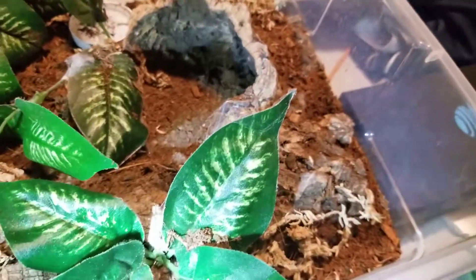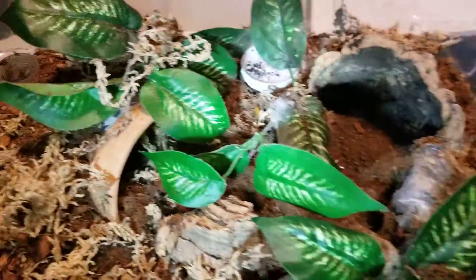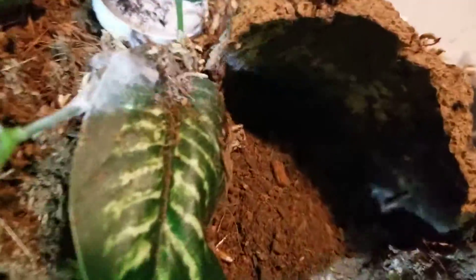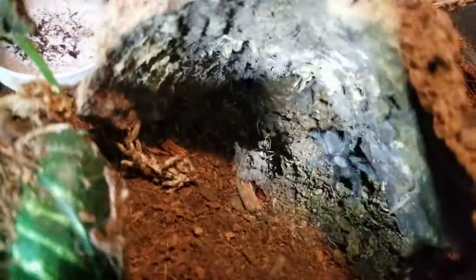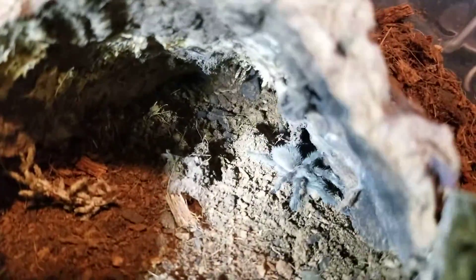This is just a quick update. One did get out and ended up on the corner of the ceiling, actually — it was really weird. We got it back and unfortunately it got itself hurt; it lost two legs. But it's doing just fine. It's gonna molt, and as we all know they'll get their legs back.